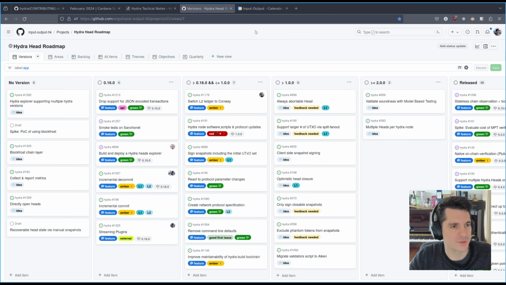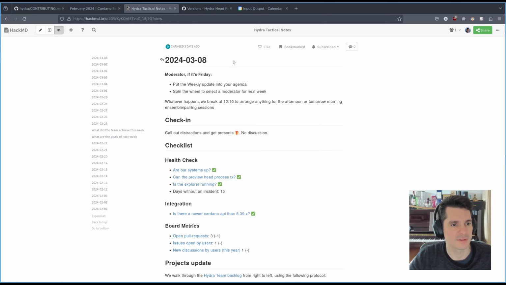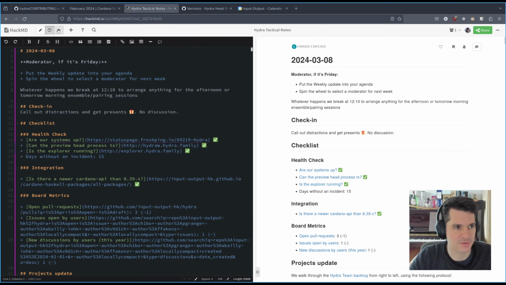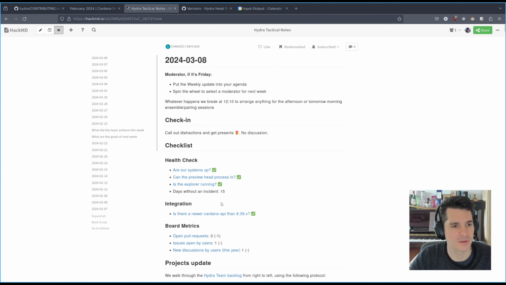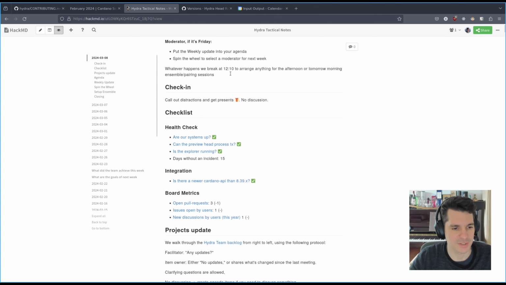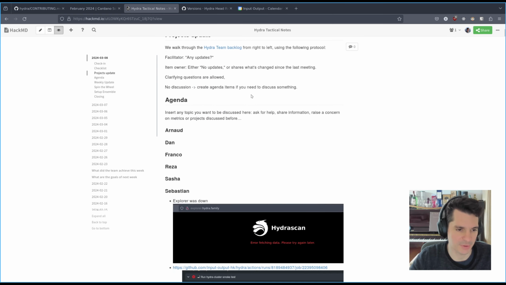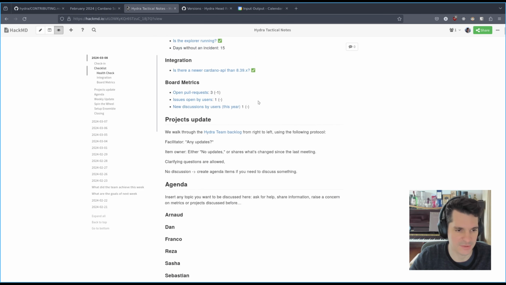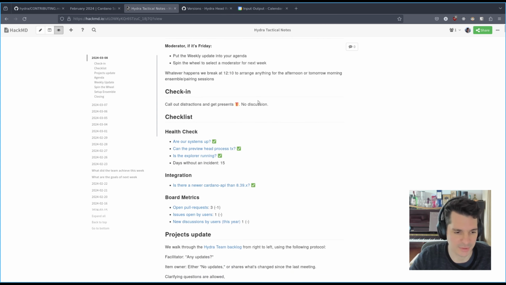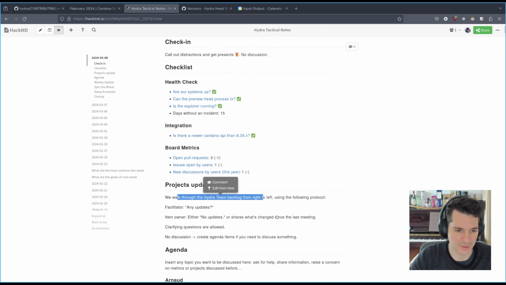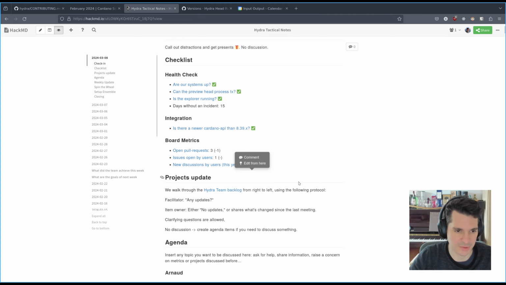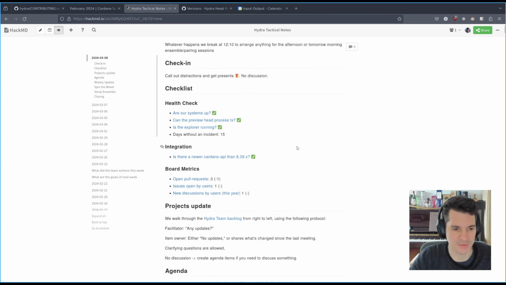Every day we're not doing daily stand-ups, but something called a tactical, which is a bit inspired by the holacracy methods, where the team meets, and this is also an interactive collaborative document, and just goes through several checklists or metrics, and also talks about what happened since yesterday, what someone needs help on. And we notably also go through another project board on GitHub, where we track our day-to-day stuff.